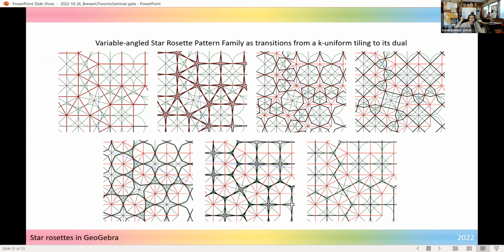One of the things that really stood out to me as I was constructing these was, as you're playing with the sliders, going from no angle to a 90-degree angle, those star polygon lines forming the actual Islamic geometric pattern that you would see out in the wild, they're really forming this sort of family of transitions from your original K-uniform tiling to its dual tiling. And that's something that I really want to explore further. I just haven't yet. I'm getting there. I was hoping to have more on that by now, but life sort of gets in the way, I guess. But I'll pull up this pattern also.